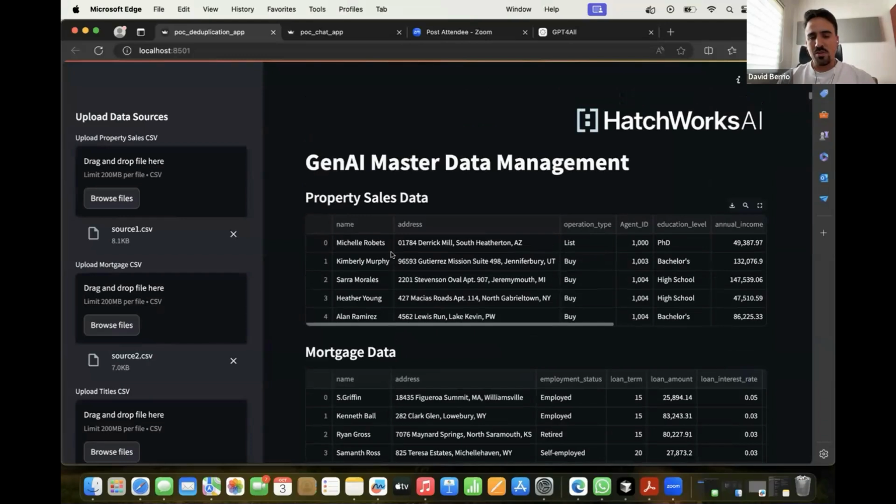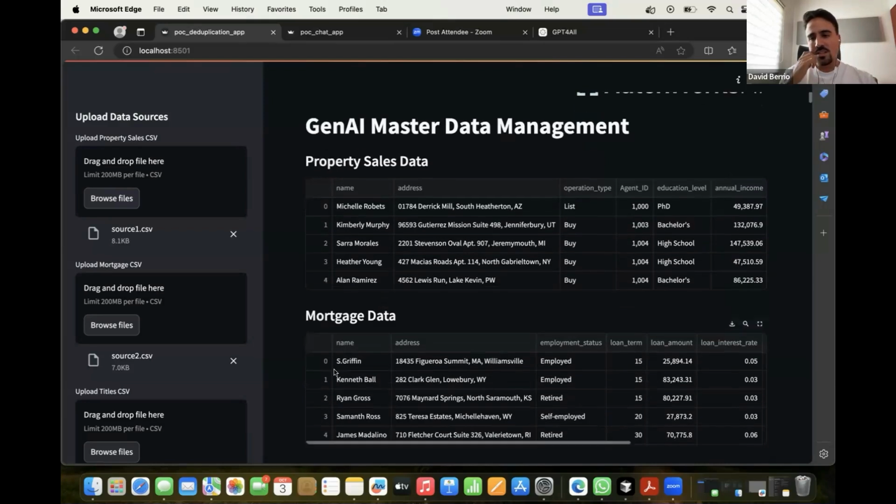Each of them, as we mentioned, is generating data from different places. So there might be inconsistencies. There might be places where, as Omar mentioned before, the way data is represented in one or another is different, not exactly the same. There might be situations where we have a client, for example, in the property sale data, let's put this example, Douglas here, and on mortgage data, it is Doug. It's an abbreviated version. So what we want to do is match those entries and determine, okay, they are the same person. So we have that visibility that this person is a client of both services and they are not separate entities.